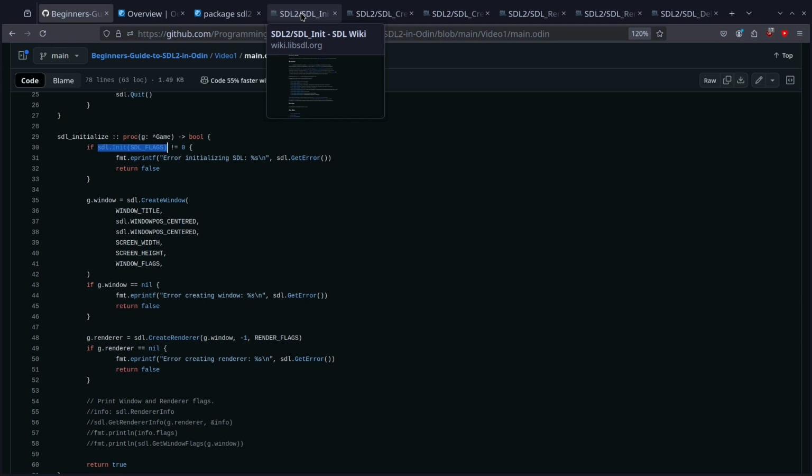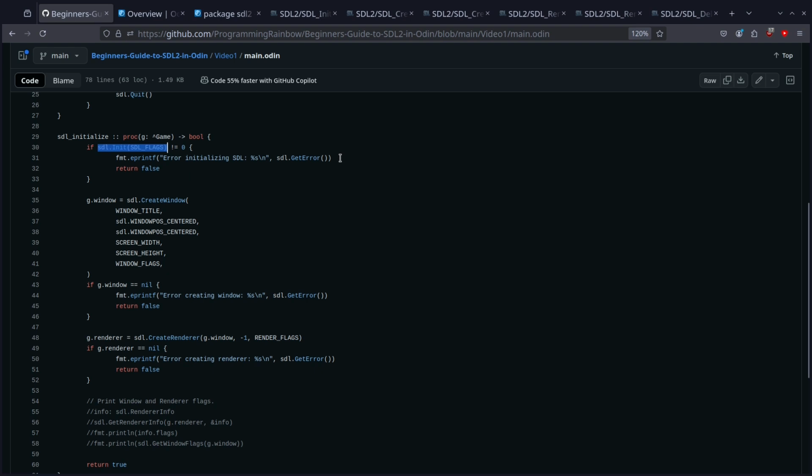So I'm usually looking for a 0 for success. Now in C, I could just treat this as a Boolean and just say if, but in Odin, since it is a 0 and not a Boolean, I do need to check if it's a 0. So basically, if it's not a 0, something bad happened, and I want to print a message.